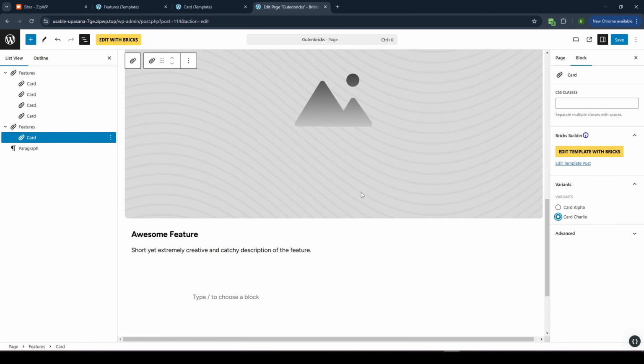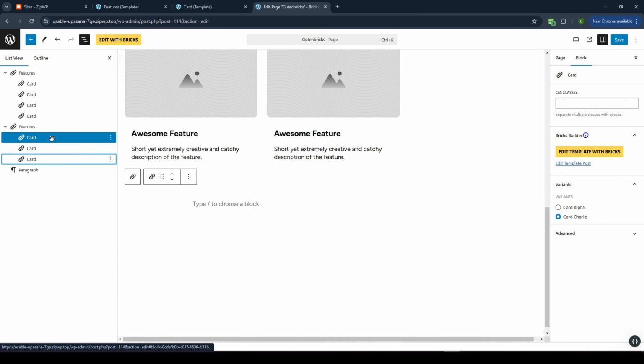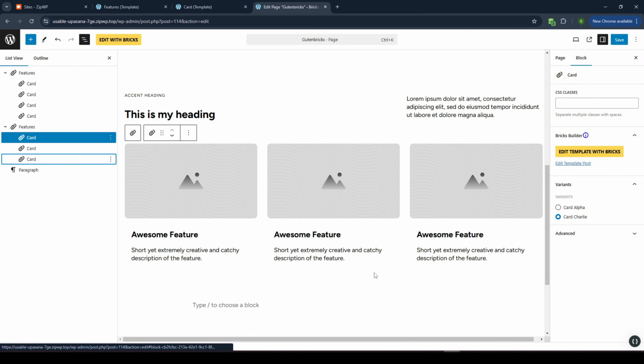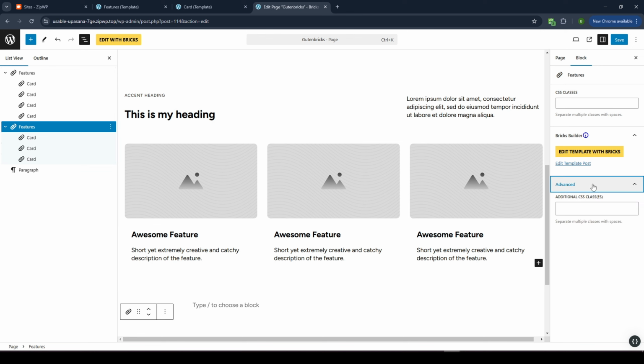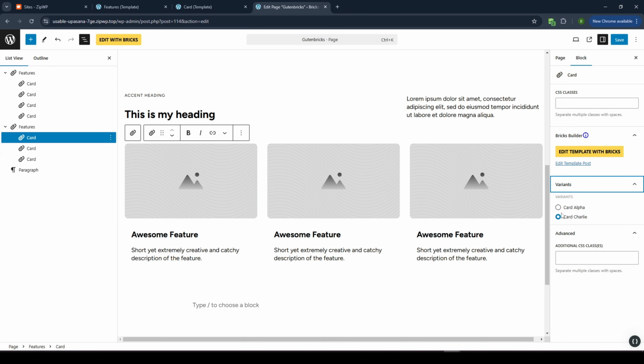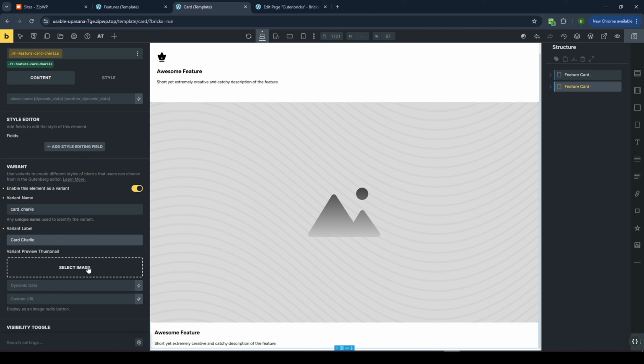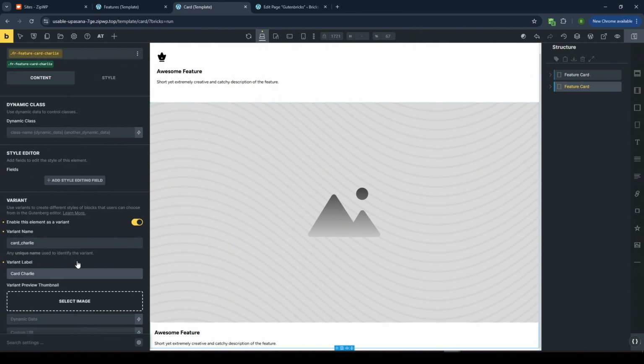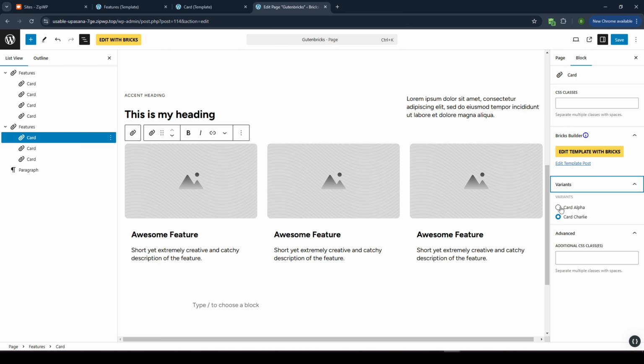All right, so there's our card. It looks a little big, right? Let's start duplicating it. And there's our variation. So it's the same block, so to speak. It's just a card block, but we have variations in here. And you can change the layout. You can add an image in here so people know what it looks like, right? You can add a thumbnail. So you have a lot of different options to give your users the ability to change variations and whatnot, right? So that's variations.